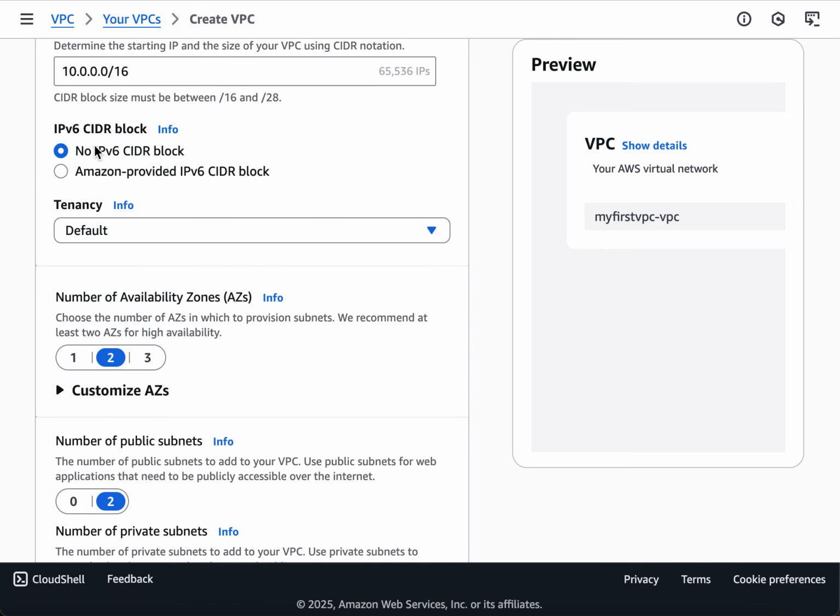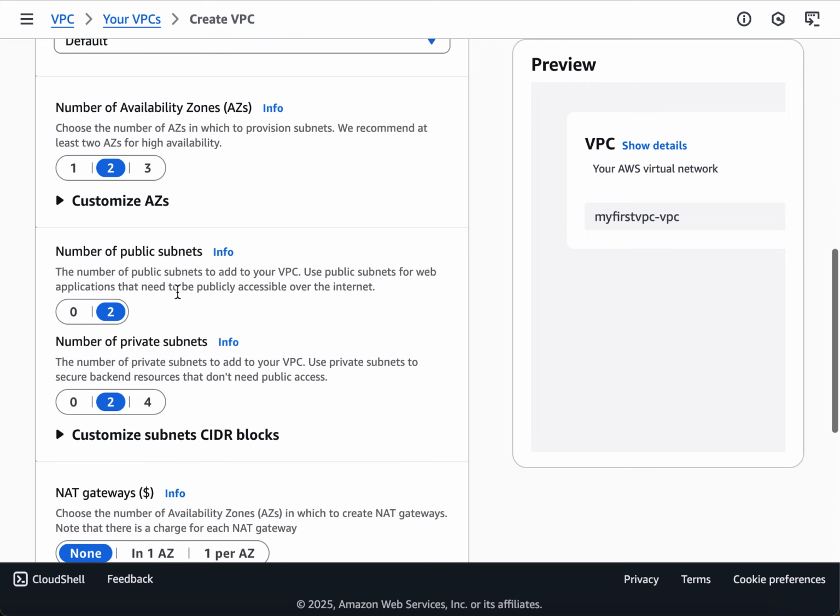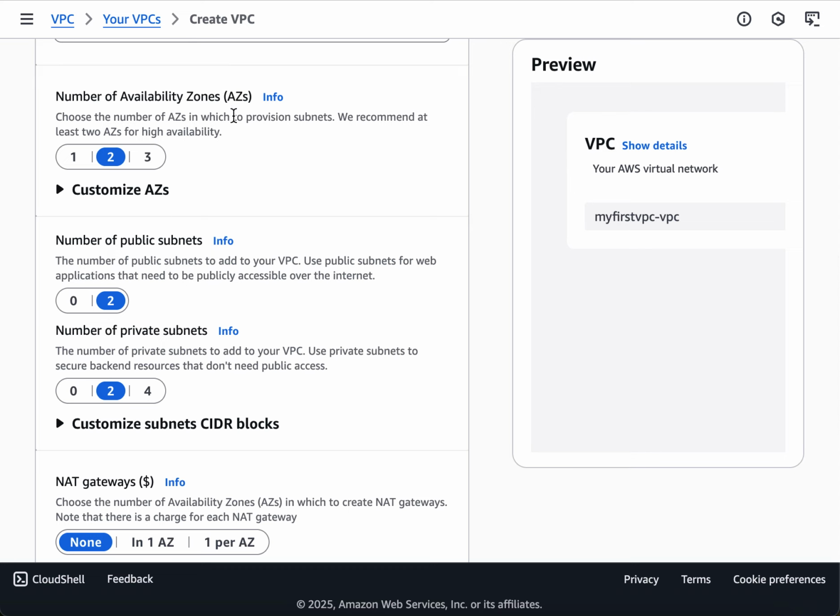On the IPv6, the selection will remain. I am not going to change that, but I'm going to change the availability zones because it is related to your cost. If you want to take availability zones to 1, you can select it here.